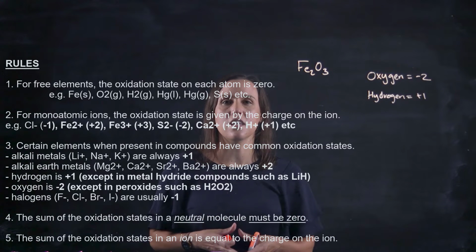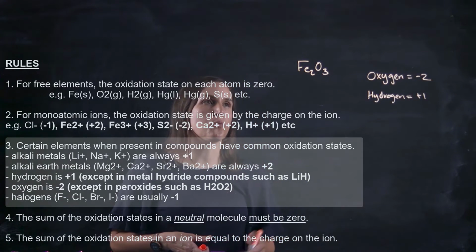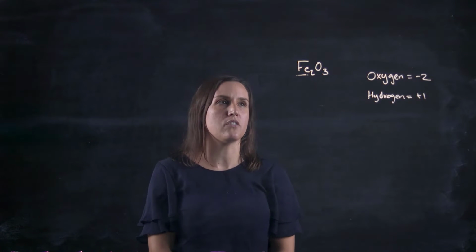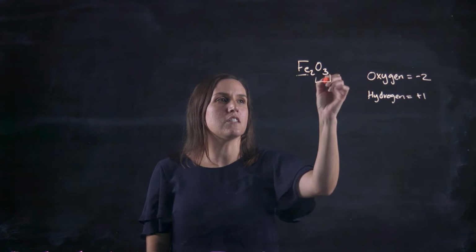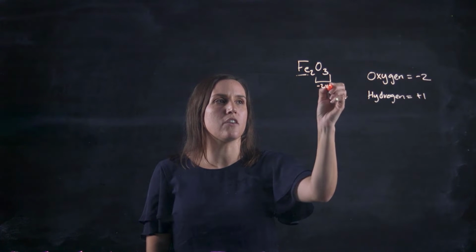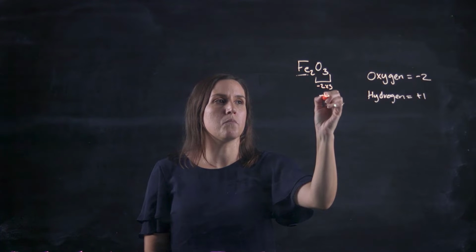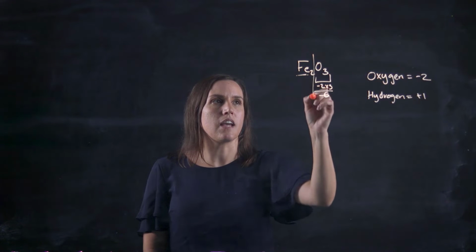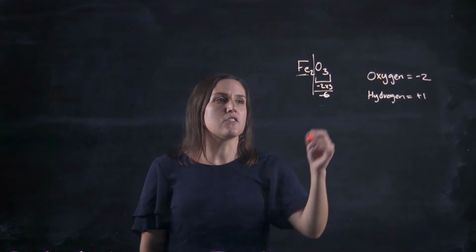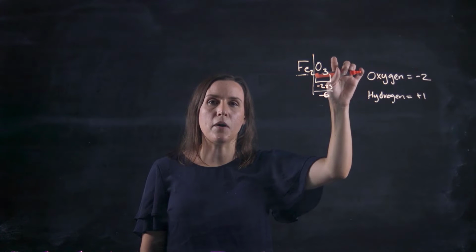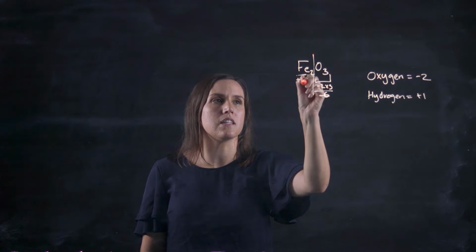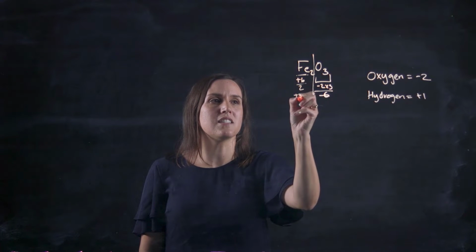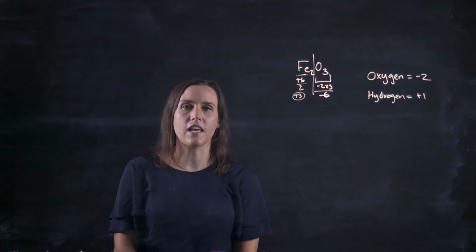So this video is focusing on compounds. So we're going to be identifying what the oxidation number for Fe is in Fe2O3. So knowing that oxygen is -2 and we have 3 lots of those, that part of the molecule would give us a -6. Okay, if I split it, so that would be -6. So to cancel that out, because this molecule has no charge, this must be a +6. I've got 2 of these, so divided by 2, plus 3 for each one of those Fe's.